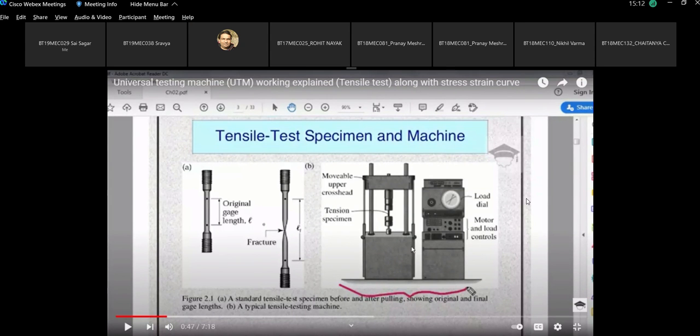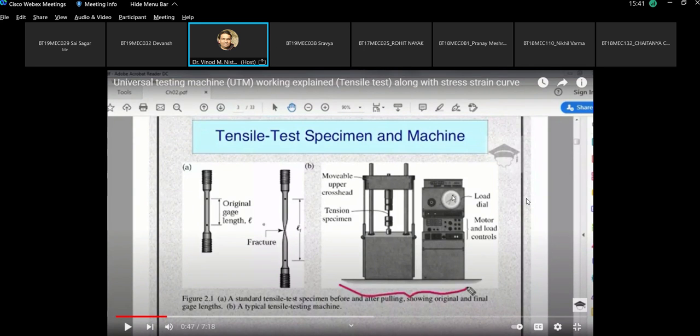Have you ever seen a UTM machine in college? Have you seen such type of machine in our workshop or in any lab in college? Yes or no? No, ma'am. Have not seen it. Okay, so this is universal testing machine.